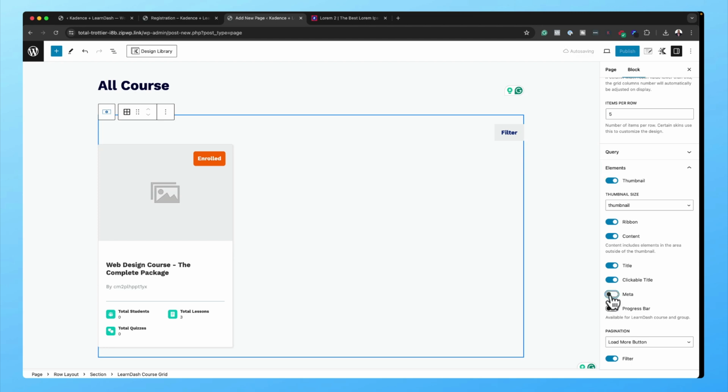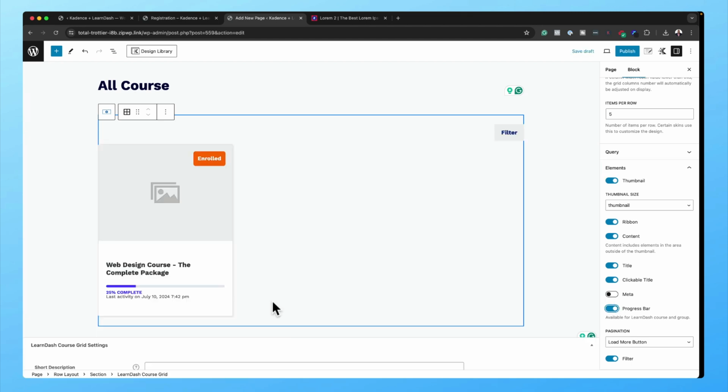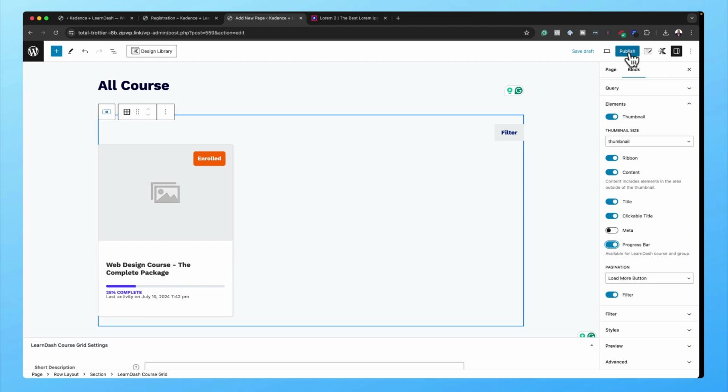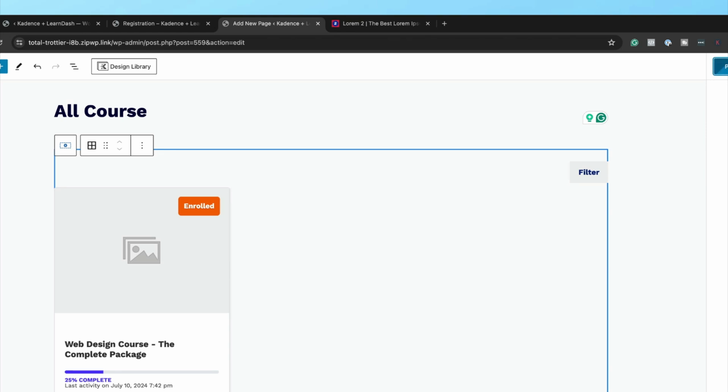So for example, here I can remove the metadata, and now you can see it's telling me that I'm 25% complete. So this is nice visually when I log into my site and I can see all this information right here. So let's go ahead and publish this. Now just bear in mind that every time you add new courses onto your online course website, this page is going to be populated with more and more courses, and you can also go in and customize it further by choosing how many you want in a row and how many columns you want, or how many courses to display on this particular page.